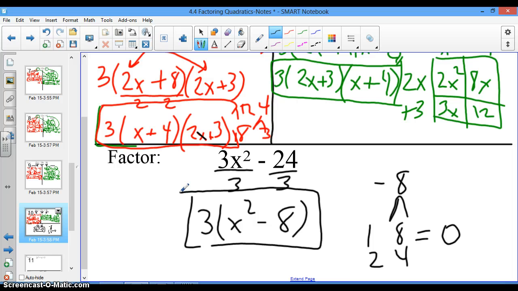Also, the only time we can factor these types of polynomials, these quadratics, x squared minus a number, is when this number is a perfect square, like x squared minus 9, x squared minus 4, x squared minus 25. When those numbers are perfect squares, we'd break it down to x plus the number and x minus the number. 8 is not a perfect square. We cannot find the square root of it, so we can't break it down farther.